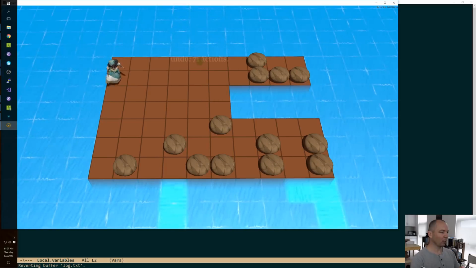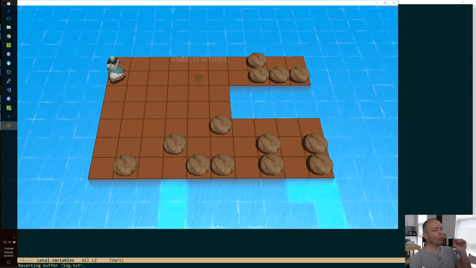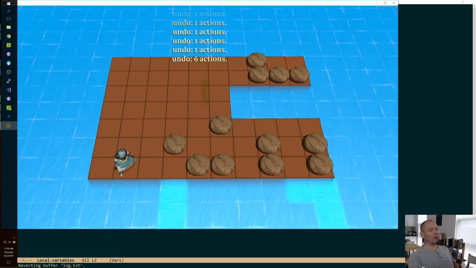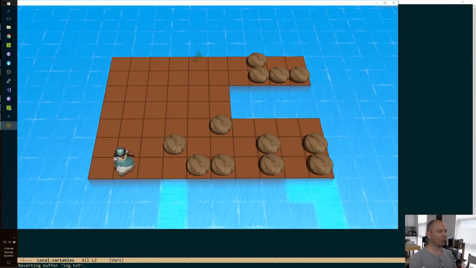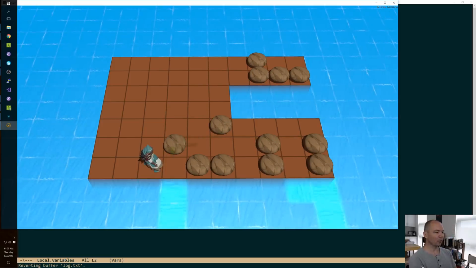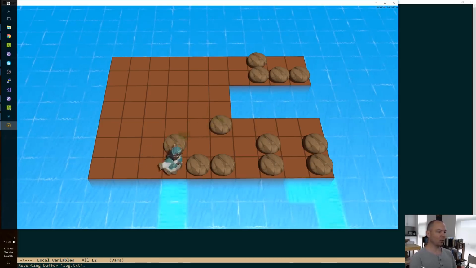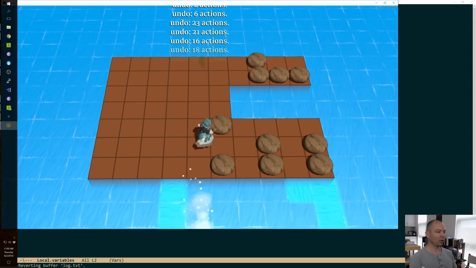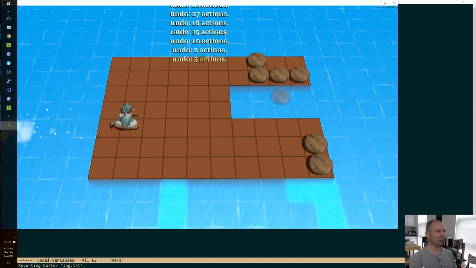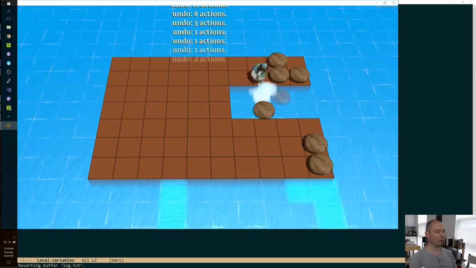Like, I don't think it's supposed to travel 81 squares, but maybe it does. There's some logic where the thing will go some number of squares outside the play zone and then it'll destruct. So I don't remember how many squares that is. It's plausible that it could be like 50 squares outside the play zone or something. Anyway, so you're seeing about 80 undo actions, which is unnecessary. And if you play a game where you're moving around a bunch of things like this, then 95% of what's in the undo buffer is just going to be this stuff that doesn't need to be there.